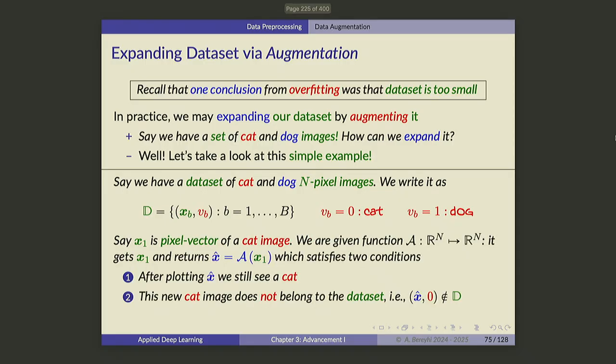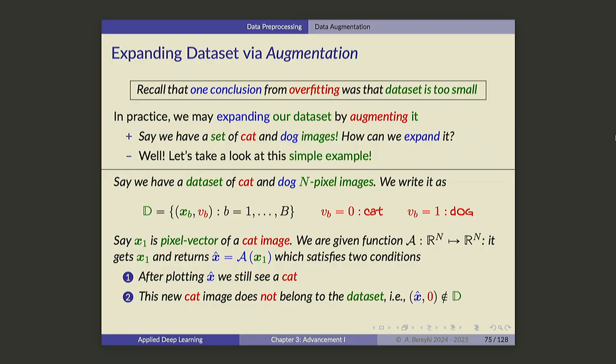Now, say that I have this particular algorithm. So this algorithm or this transform or this function, whatever you want to call it, this A has this property that it's going to get one n-dimensional vector, and then it's going to transform it into another n-dimensional vector, okay? One transform. It could be a simple matrix being multiplied with that vector, right? So I have this particular A, and then I pass one of the samples, say x1 was the cat image, and I pass it through this A, I get x hat, right? So I got the cat image, I did some transform on it, and I got x hat.